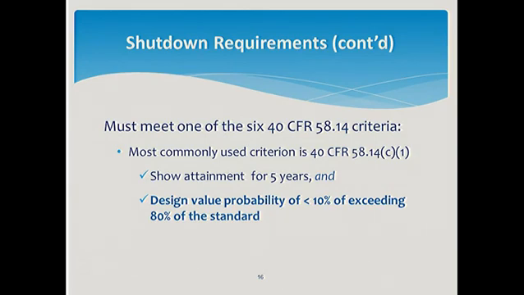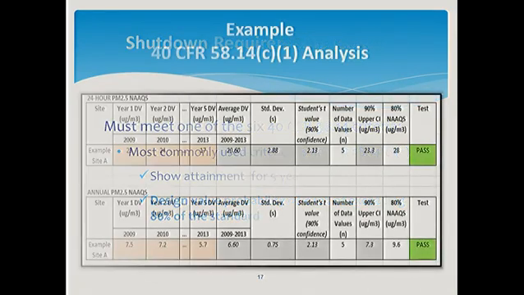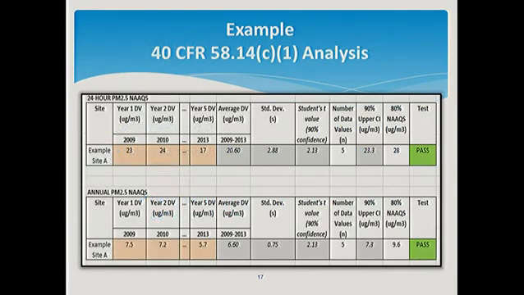That last statistic is not intuitively understandable, so we actually made a table to just automatically calculate this. So just to give you an example, it's a little bit hard to see, I expect, on the screen, but basically this is presenting an example for PM 2.5 if you wanted to shut down a PM 2.5 monitor. A good thing to note is that since PM 2.5 has 2 standards, you need to run it for both of your standards, right? So that would be the case for any pollutant that has more than one type of standard. So on the chart, it shows the tests being run for the 24-hour PM 2.5 NAAQS, and then the bottom part shows the annual PM 2.5 NAAQS.